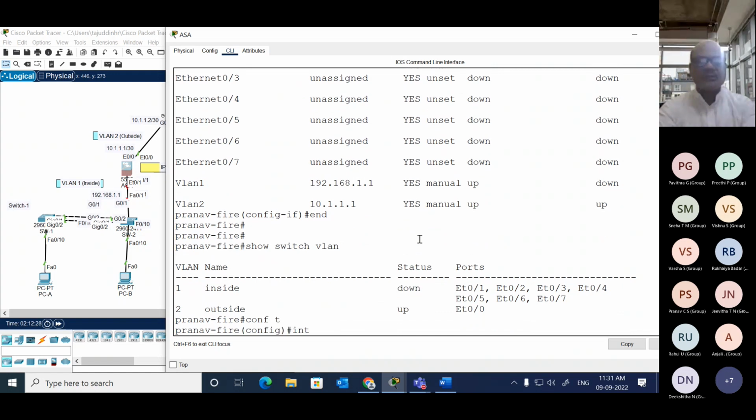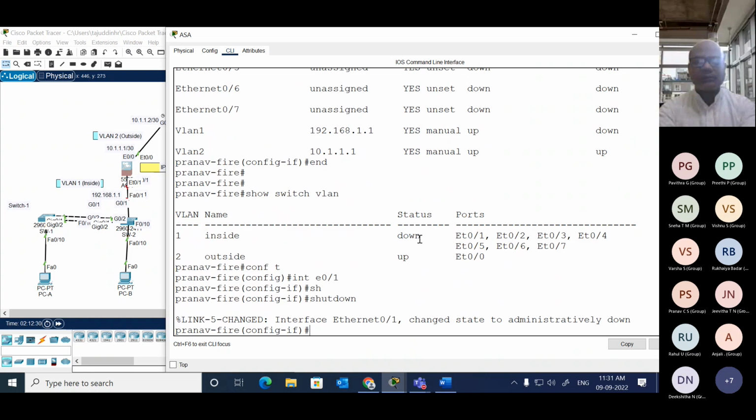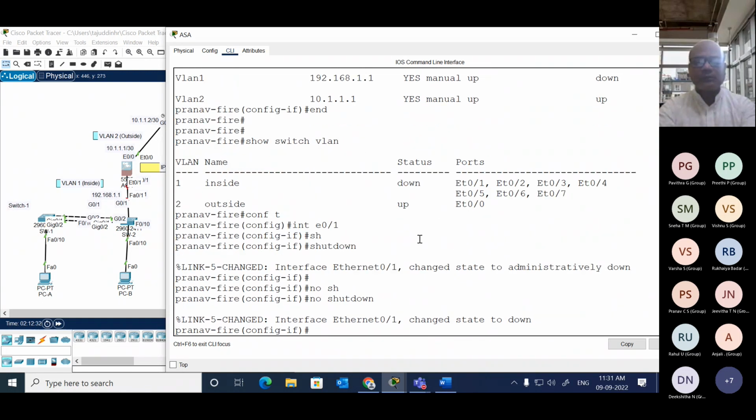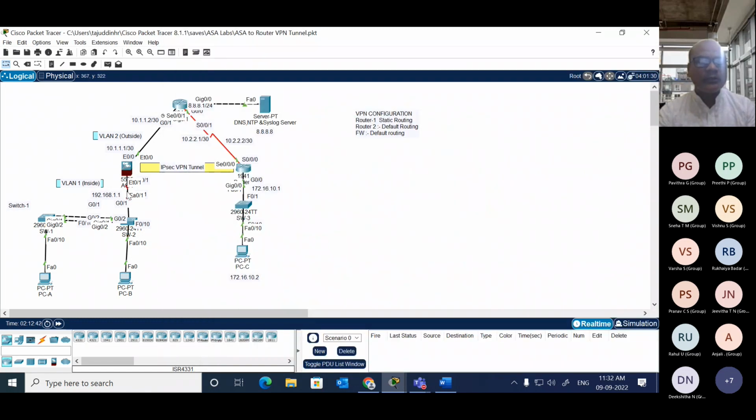The interface E0/1. So in that scenario, try with a different port.